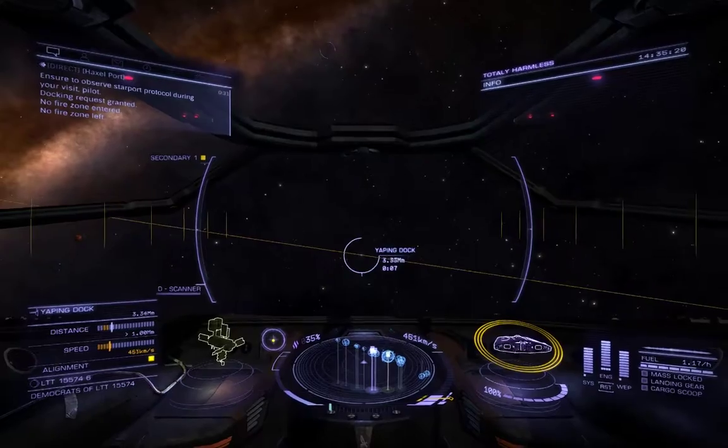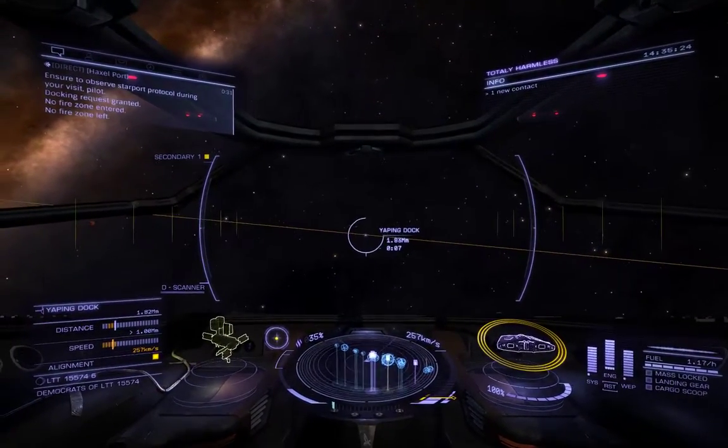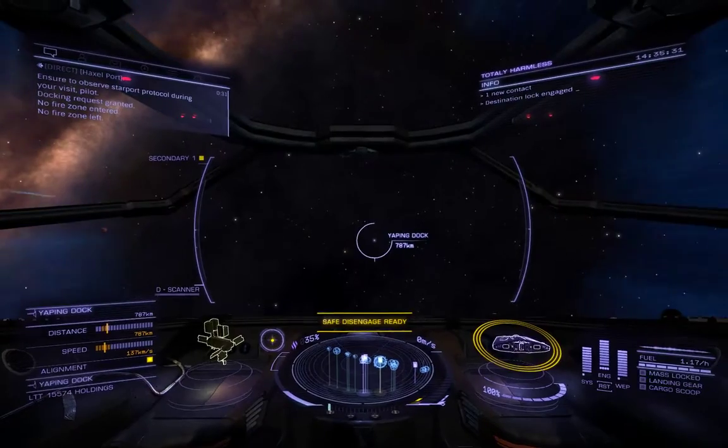You can see it on the distance indicator on the left, this one requires me to be within 1 megametre, whereas Haxelport was 8, nearly 9 megametres.